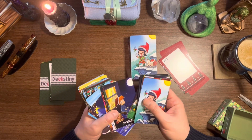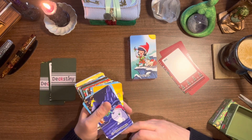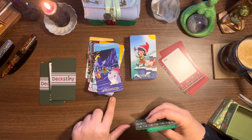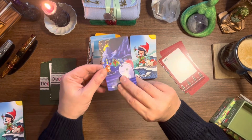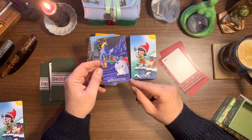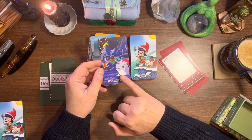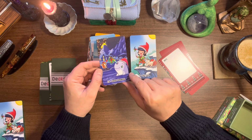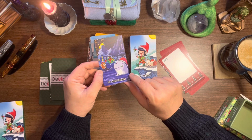Oh, no, it's not. So it is card 23, Happy Narwhal. I'm not quite sure what that is. I might have to do a little bit of research. So card 23 in the green deck is this Happy Narwhal. I love this cross between like a unicorn with its rainbow and seal. Or dolphin, is it? Yeah, maybe it's a dolphin.